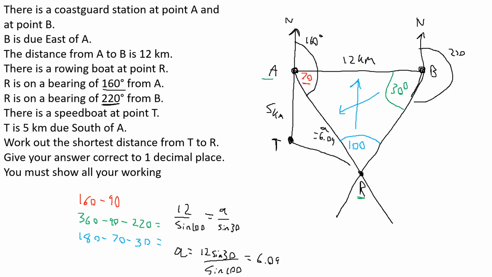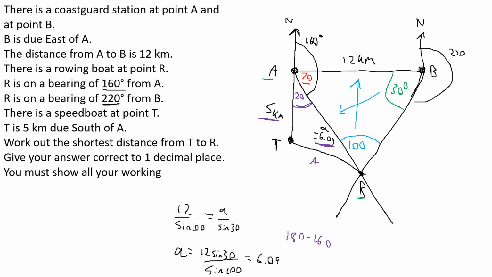So now we have two sides and we have an angle. What's this angle here going to be? This purple one is simply going to be 180 minus 160, which is 20 degrees. And so now we have a triangle with two sides and an angle. So if I call this A, this will be A here. I'm going to rub all of this out for a second.